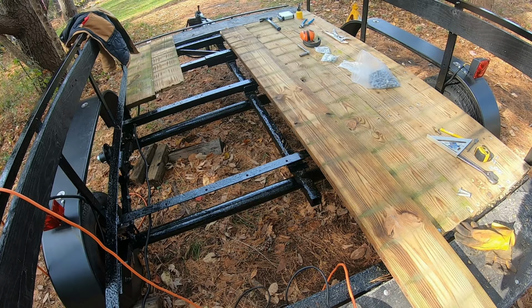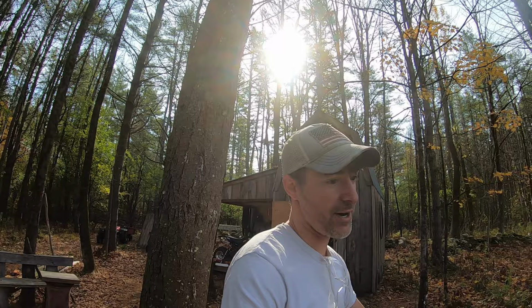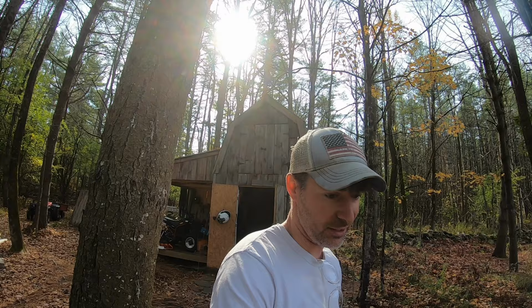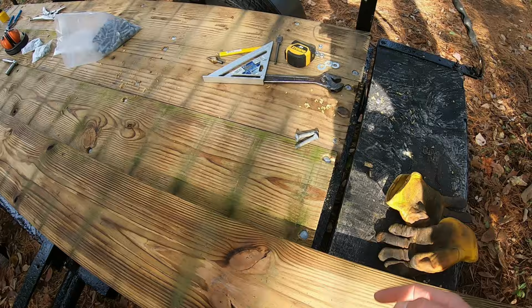One thing that I have found though is the trailer's not square. I don't know why I thought it would be square with a trailer like this, but it's not square. So all my square cuts are looking like a staircase staggering in on the end here. Here's all my nice square cuts, kind of chopped because the frame isn't square.